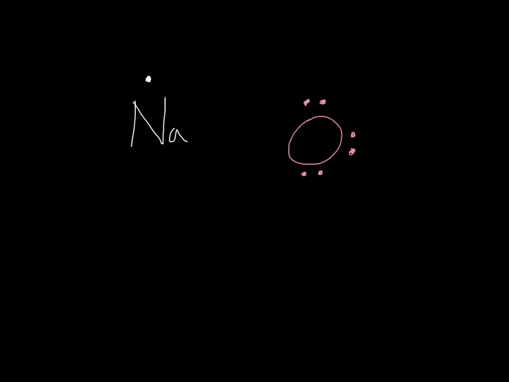If we want to make it a little bit trickier, we can look at something like sodium and oxygen. So oxygen has 6 valence electrons and it wants 2. So if sodium is involved and it gets one of its electrons to oxygen, well, it doesn't have any more to give. Enter another sodium. So if we bring another sodium into the mix, it can take its electron and give it over to oxygen. And when that happens, sodium still becomes its cation with a +1 charge, but now oxygen has a 2 minus charge because it's gained 2 electrons.